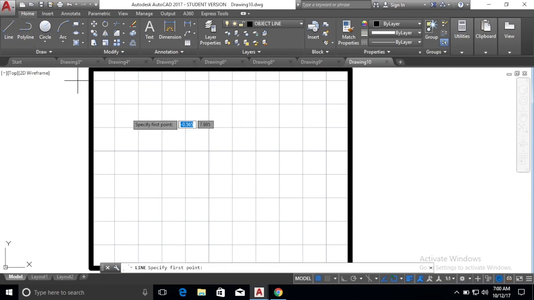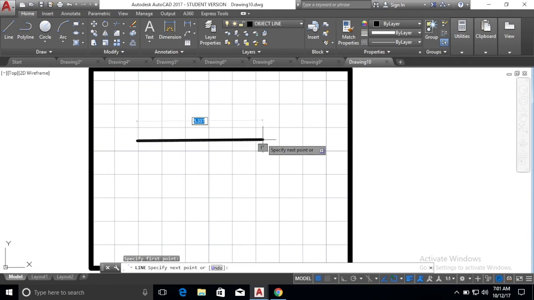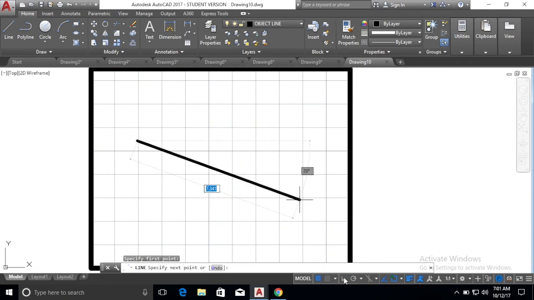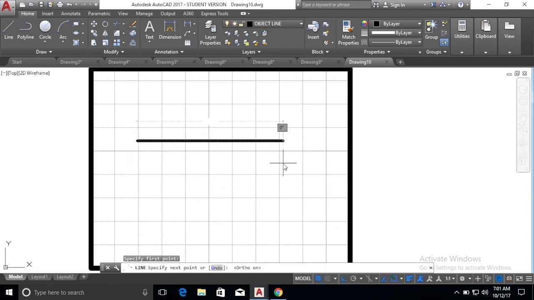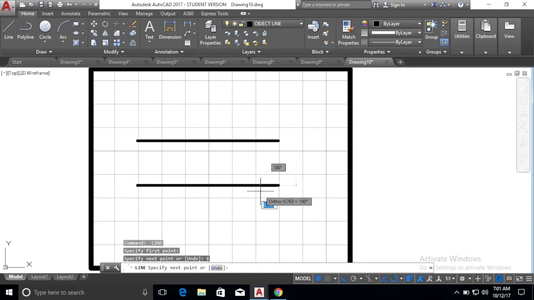For exercise 8E, we're going to use the line tool to draw two 6-inch long lines that are horizontal. Make sure you use that ortho option to make sure that they are actually horizontal, and they are 6 inches long. Then we're going to use the single line text tool, and for the top text we're going to use justify center, and for the bottom text we're going to use justify BC, and we're going to show you the difference between center and bottom center.